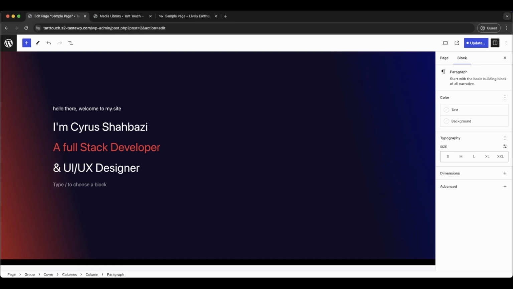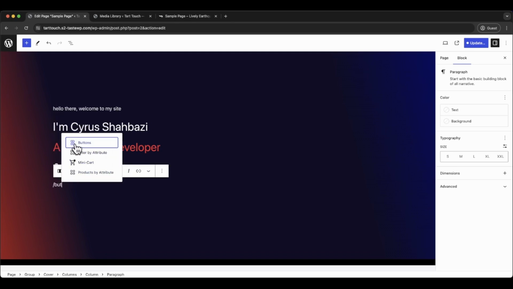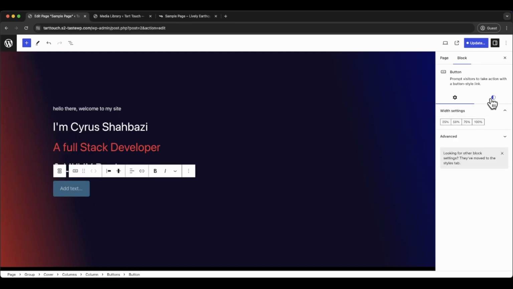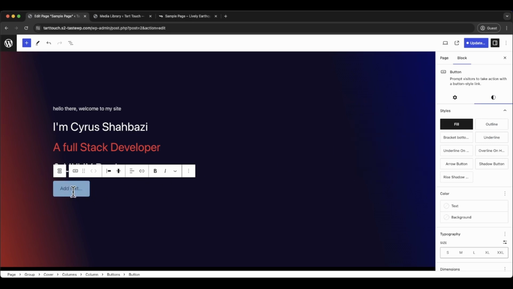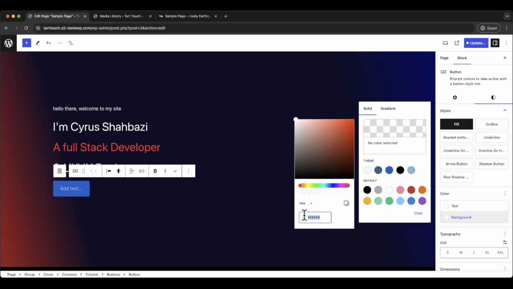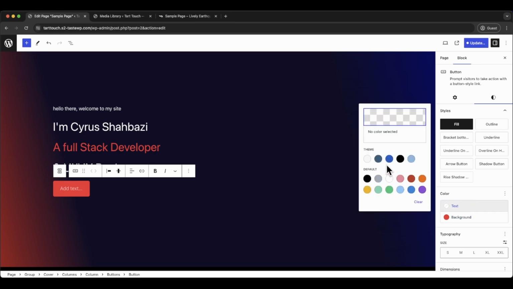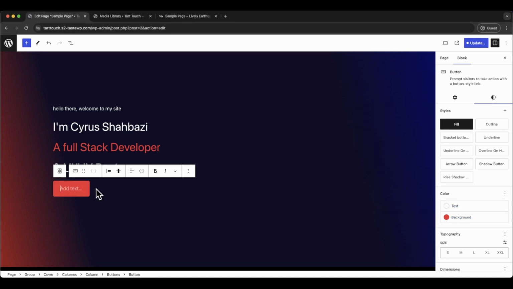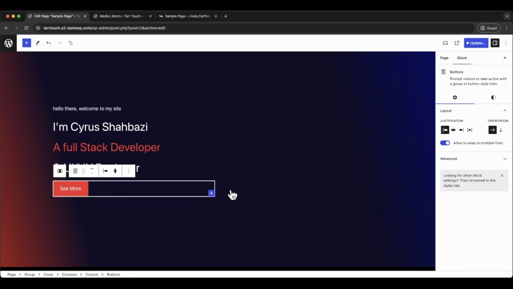Now we're going to again hit enter. We're going to slash buttons. And we're going to go over here to fill. And we're going to use our background, same color we had before. Paste in that color that we had before. And we're going to tell the text to be white. Be more. Then we're going to add another button in here.